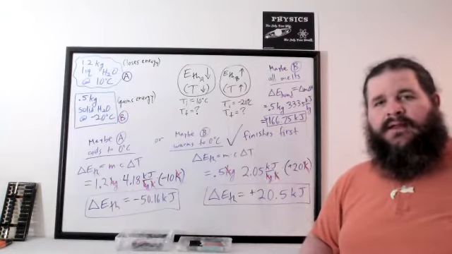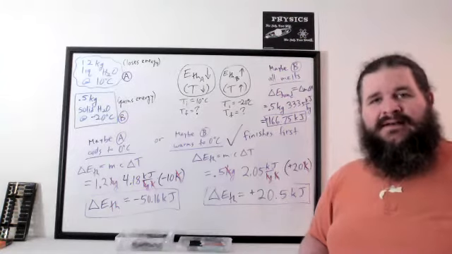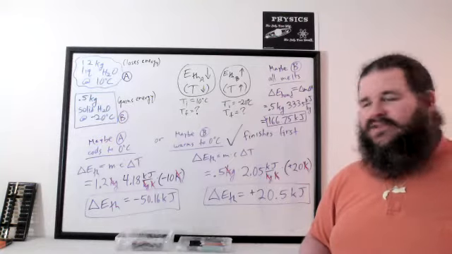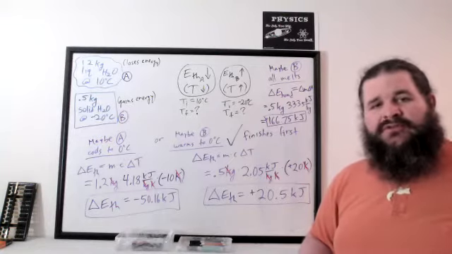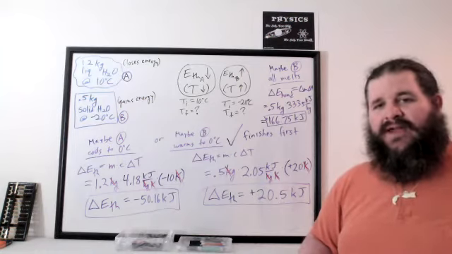So that suggests we're going to end up with some liquid and some solid still in the system. And if we end up with some liquid and some solid, what temperature does that have to be at? Yeah, it's got to be at 0. So we know the final temperature of the whole system is going to be exactly 0 because we end up still in a mixed phase.